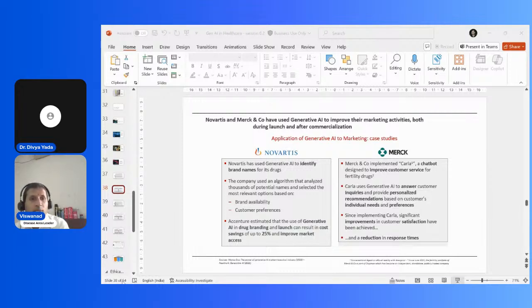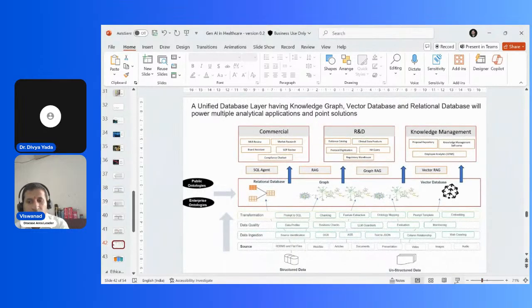So this is data-wise, if we talk, right, different sources can bring different information. I just wanted to ensure you are seeing the same screen. And then you have data ingestion, and data quality to be checked by different platforms, and then it gets transformed into a data lake, right? Based on that, you have different coding parameters that get fed into commercial applications. These are the various tools in terms of research and development. So different tools and technologies are available, and similarly it also leads to knowledge management.